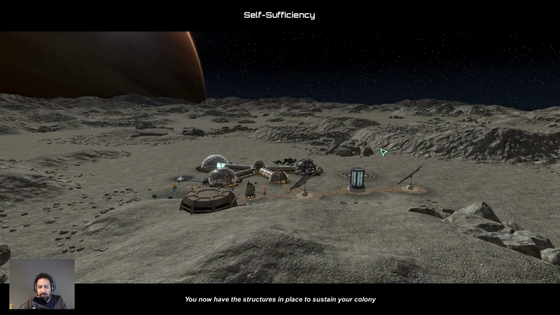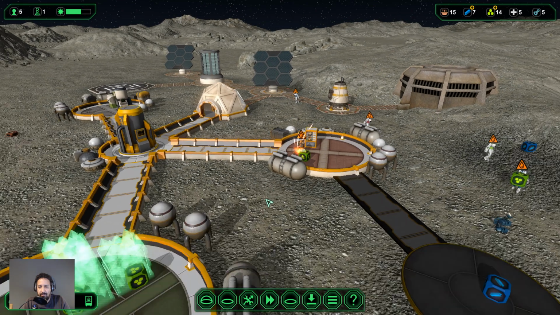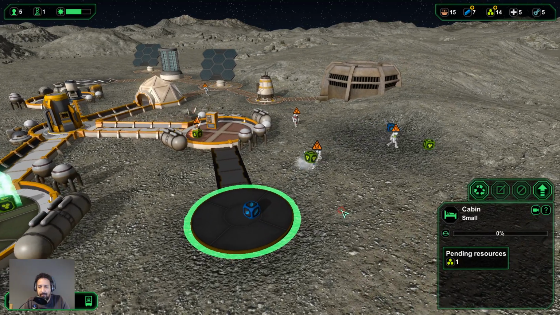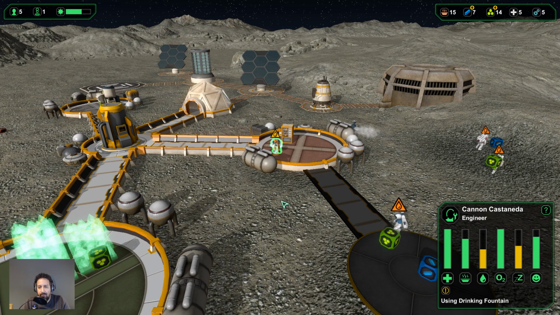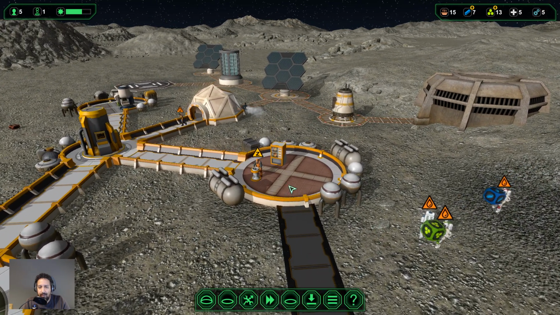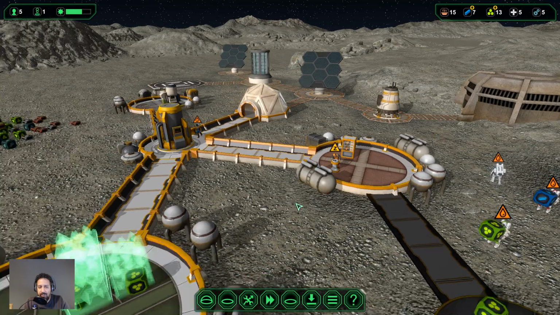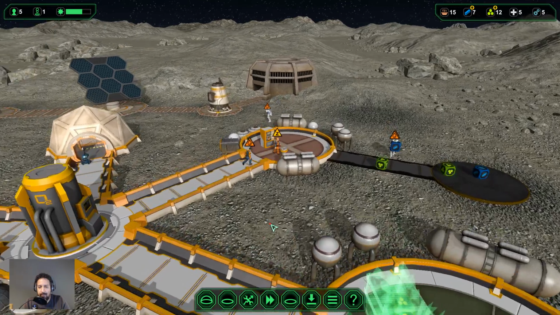Self-sufficiency has been reached. Good. You now have the structures in place to sustain your colony. Excellent. And that is what we want. But all of my colonists are running on empty. Luckily this doesn't take very long to build. Oh good, there we go. Finally they're getting something to drink. They're drinking. Excellent. Now we just need to start making some food.